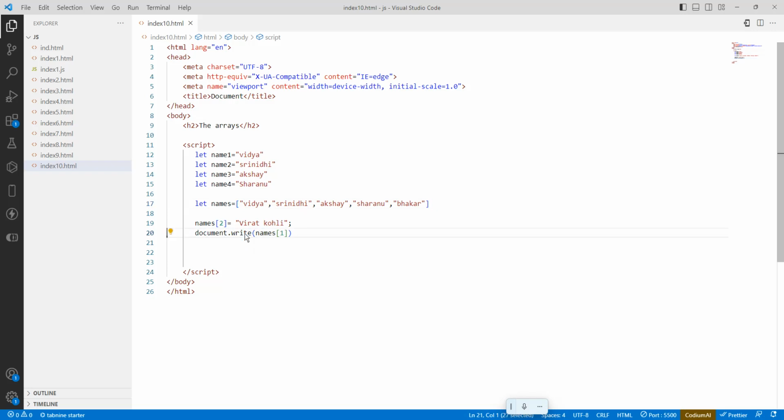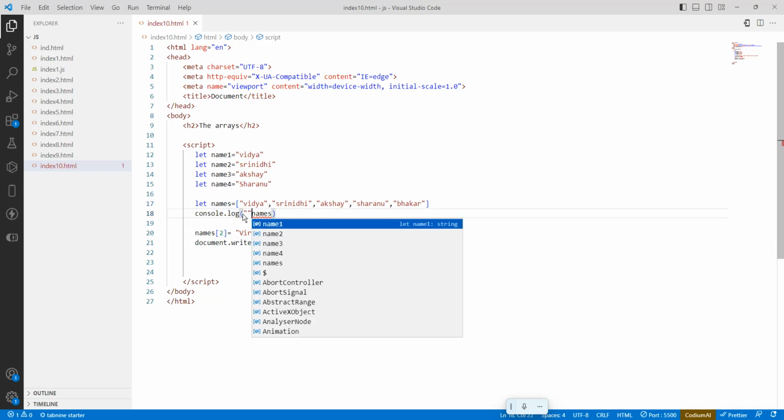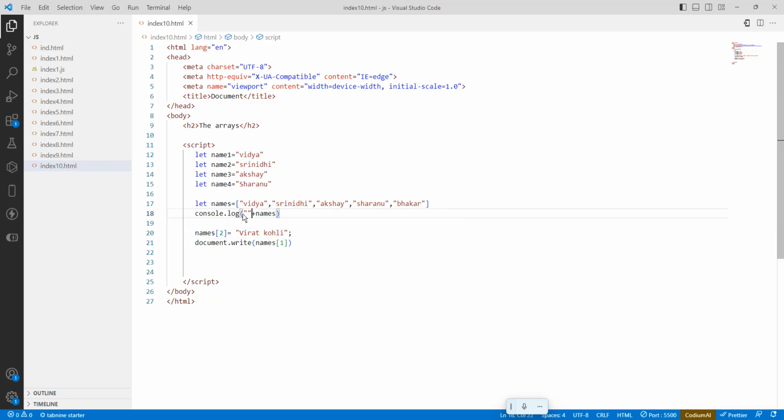Control X, Control V, C plus. So I will add one break, so it is going to be a new line. The array before changing the values.